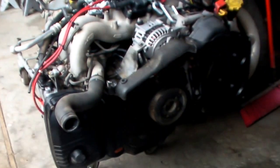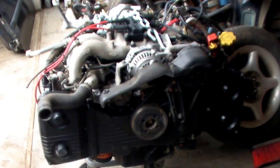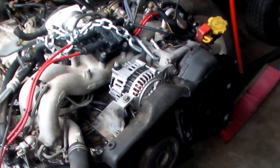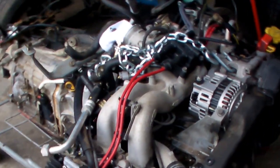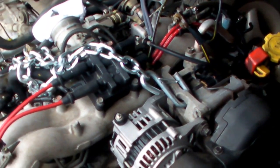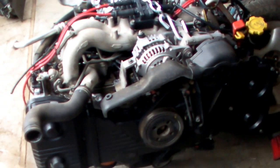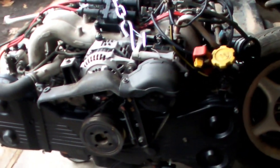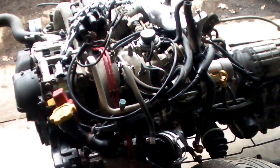Now, here was a big surprise. I sold my 2.2 for $500. I paid $500 for the Outback. But instead of a 2.2 sitting in there, there is a 2.5. Very clean. I did pressure wash it, but I didn't have to. It does have a new alternator. There's a sticker on the fuse box that said it had the timing belt changed at 100,000 miles. This engine now has 119,000 miles on it. That's pretty low mileage for a Subaru. It's the lowest one I got.